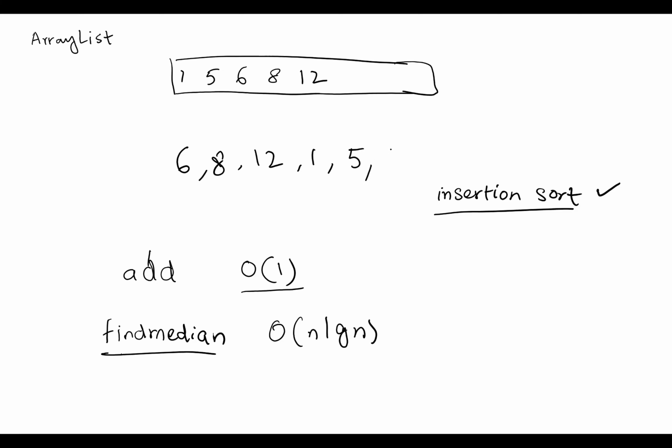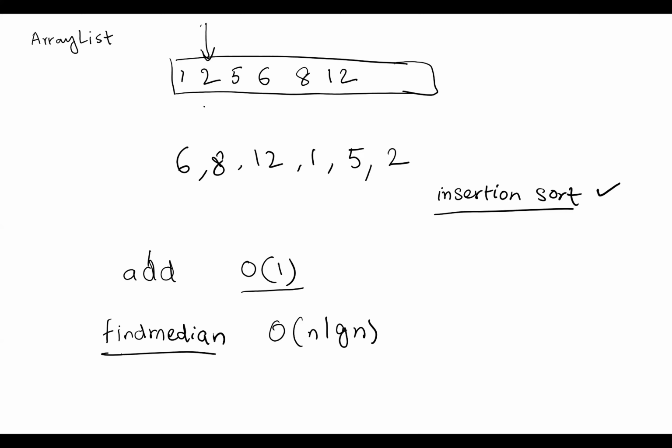Say we got a new number 2 in this stream. Now we have to add 2. In the previous case, we were adding 2 at the end, but this time, no. Using insertion sort, we find the place for 2. We know the place for 2 is here, the second place. To make room for it, we have to move everything one place to the right, and put it here.